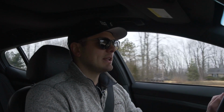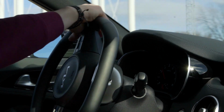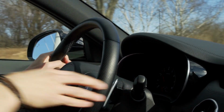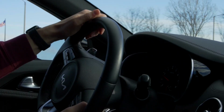But what I'm talking about here is the steering feel, and this is something that I was kind of shocked. It really was the thing that stood out to me between the two, even more so than the power delivery or the power differences. The steering that you get in here, unless you're dialed up into sport mode, just kind of feels like a bowl of oatmeal. It's just kind of numb, kind of sludgy, but in sport mode it sharpens up a little bit, you get a little bit more heft, but it's still not anywhere near what you get in that G70. The steering is just a bit better.